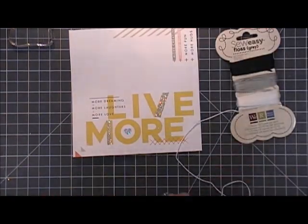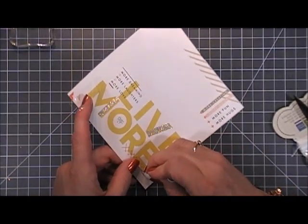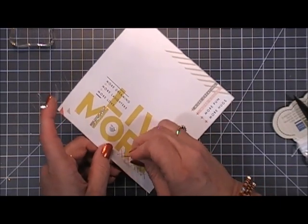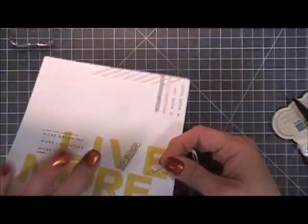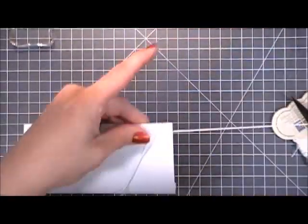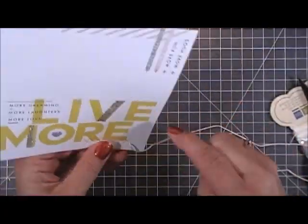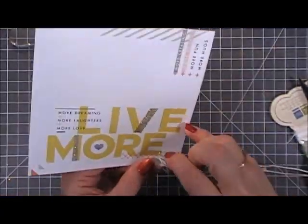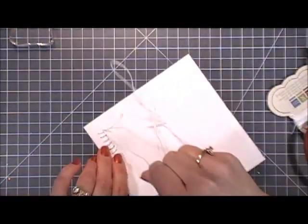Now I wanted a little bit of dimension, so I grabbed some embroidery floss from my stash, and then I threaded it with a needle. On the bottom of this cardstock, actually, I keep calling it cardstock, but this pattern paper, there are cross stitch lines. I poked holes in the top and bottom of every one of them, and then I'm going to cross stitch basically. I taped one end to the back, and then I'm just threading it through, crisscrossing as I go. And I think something simple like this adds a lot of dimension to a somewhat plain card. And so I really like the way this turned out.